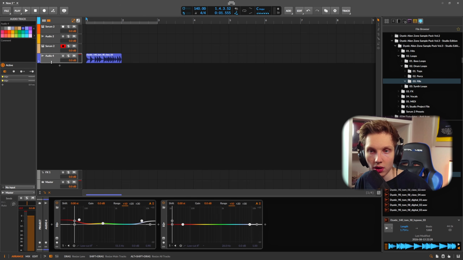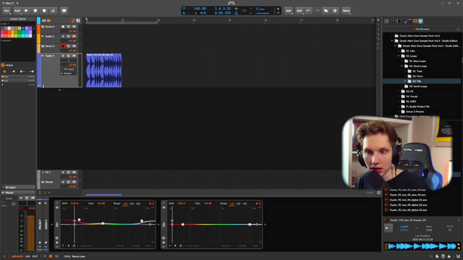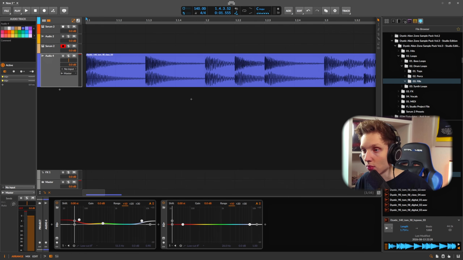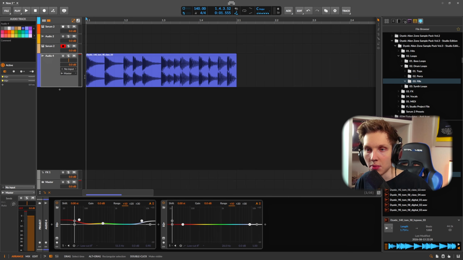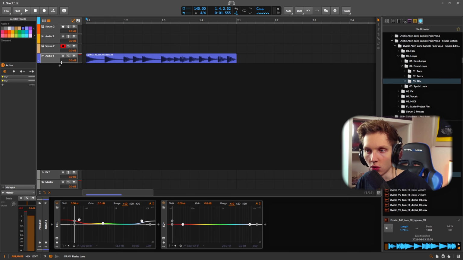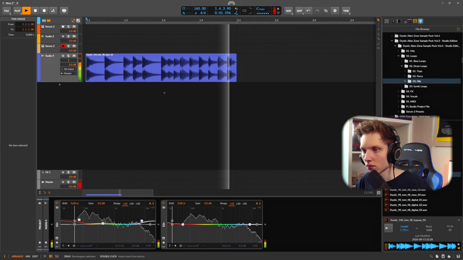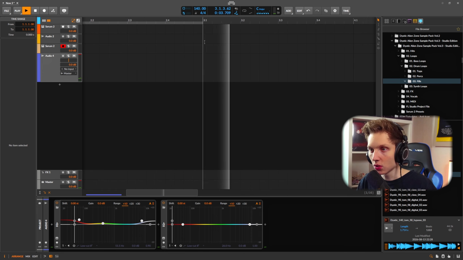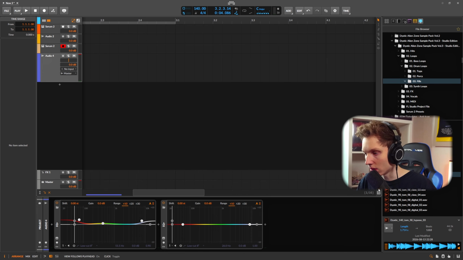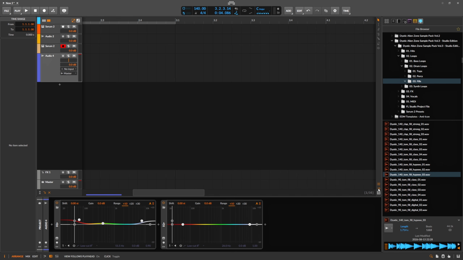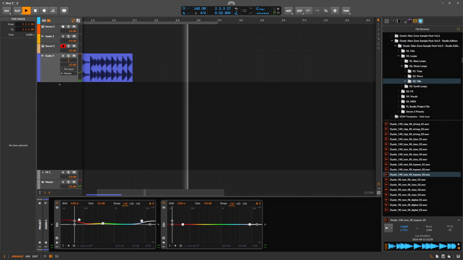When we go on the track 4 again, we can increase the size of this, so we can actually see the left and the right channel of the sample, which I am also used to from Ableton, so it's nice to have this view again and not just the mono view. You can see that the playhead is moving. If you want to disable that, you have to press the arrow on the top right. Next to my camera, this orange arrow. Once you press that, the playhead does not move anymore.